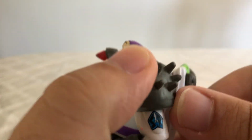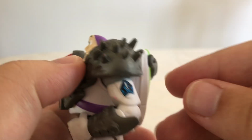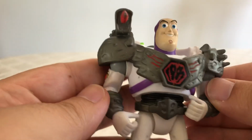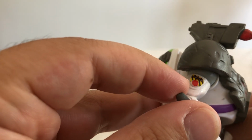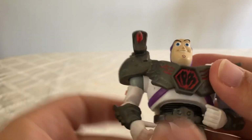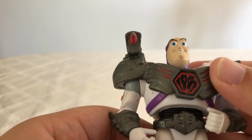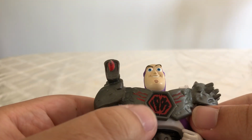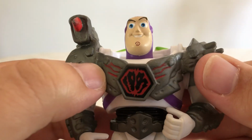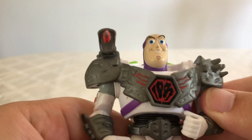As you can see, the spikes right here on his arms are cool. Got a nice spaceship logo right there. Laser decal right there. It's just a sticker. And this is how he looked in that short with Reptilius Maximus. You can see a dinosaur logo right there, which is actually really cool.